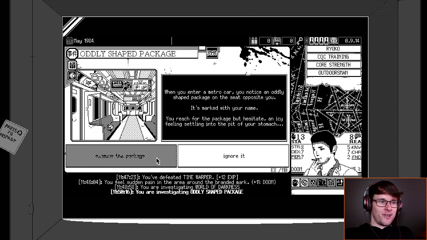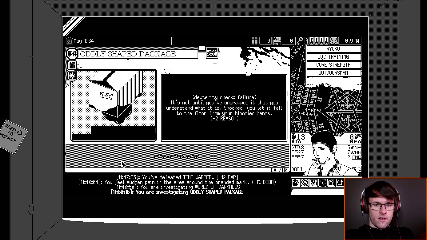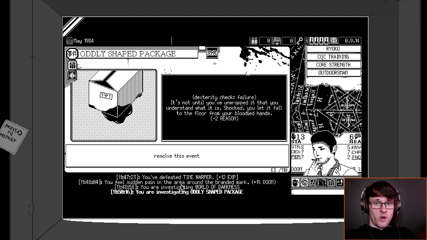What's wrong with cultists, stupid game? Now, tag yourself, everybody here. You enter a metro car, you notice an oddly shaped package on the seat opposite of you. Marked with your name. Reach for the package, but hesitate, an icy feeling settling into the pit of your stomach. Not until you've unwrapped it that you know what it is. Shocked, you let it fall to the floor from your bloodied hands. What is it?